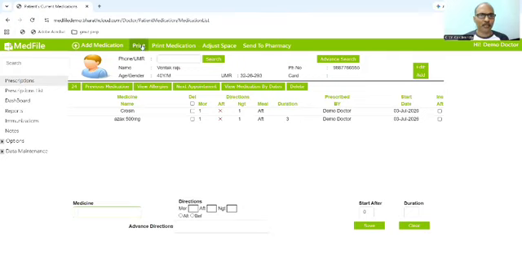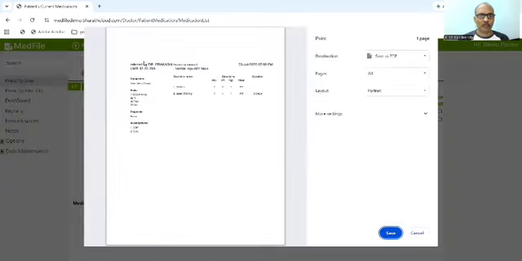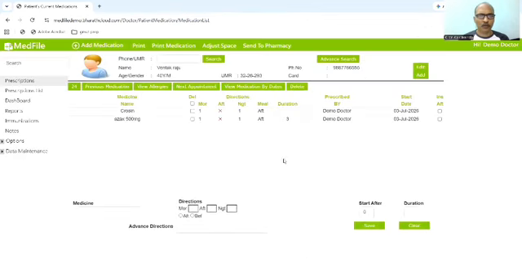Now I click on print. It will show me who the doctor is, referred, the date and time of appointment, what is the EMR number, what is the patient details, and then it will show me the complaints, vitals, diagnosis, what you have entered, all the medicines in neat format. And then the header at the top, we have space for your header also, and then you can put it in your letterhead and print it and give it to the patient. So that is how you complete.